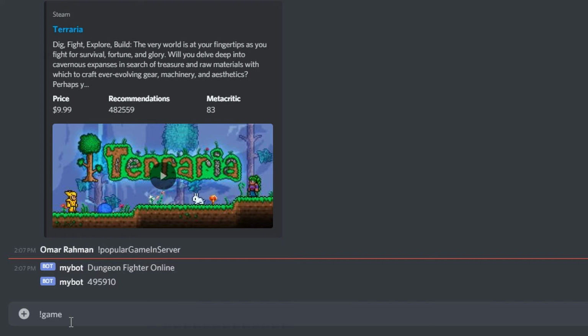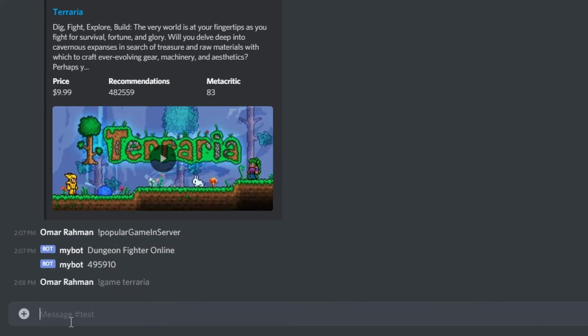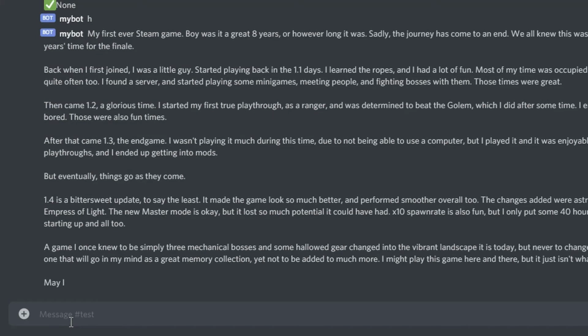The final function that I want to talk about is the game function. This function takes in either the game name or app ID provided by the user and returns the game description, reviews, and rating all together in one concise option. This makes it easier for the user to see all the information about the game so they can choose whether or not they want to purchase the game. We were able to fully implement all the functions that we set out to do for our project.